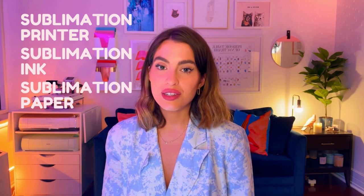As far as materials, you will need a sublimation printer, or some other home printer that you've converted into a sublimation printer, in addition to sublimation ink and sublimation paper. If you don't know what I'm talking about with any of this, please see below — I did link to some very helpful resources that taught me everything I know about sublimation, so check those out before you go ahead with this project.